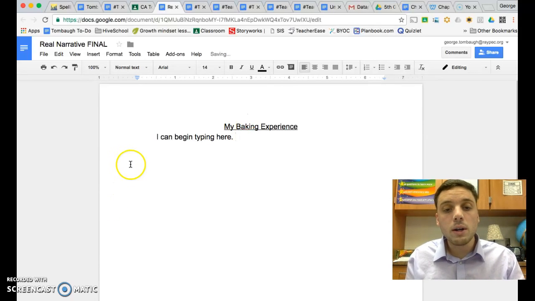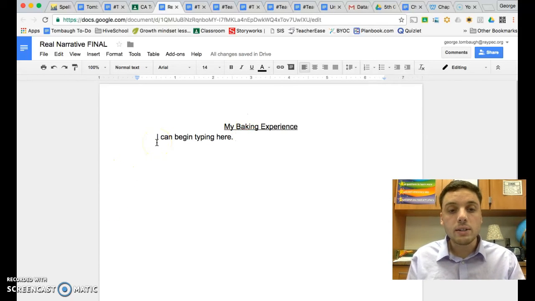Now, you are going to copy over your written narrative after all the edits are made onto your final copy that is typed. I won't be able to see your written narrative until I grade. I will only see your typed copy. So your typed copy is the one that's going to have most of the grading done. The only thing I'm going to look at the written copy for is to see that you edited or revised things in your paper.